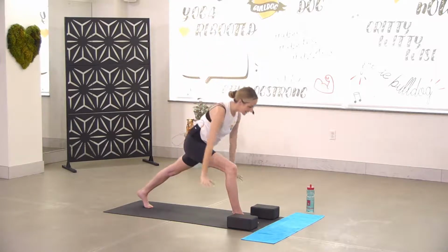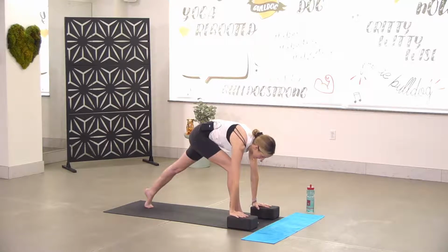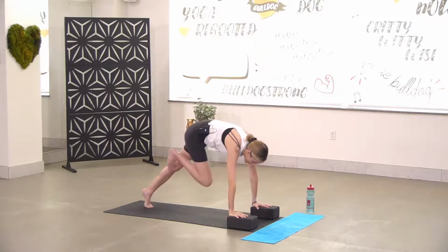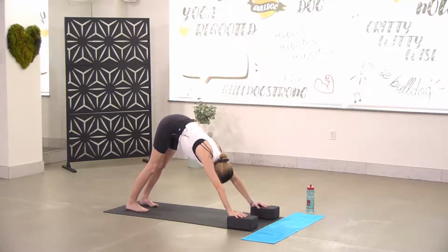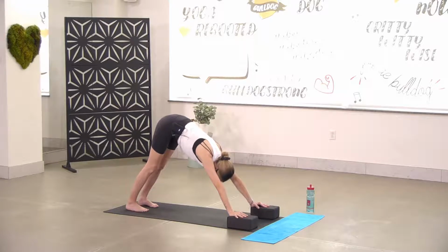Exhale, release your hands down to your blocks. Same idea. Think of pressing your hands into your blocks. Lift high up on those left tippy toes. Pull your right knee in towards your chest. Step it back, find downward facing dog. Take a deep breath in. And deep breath out.